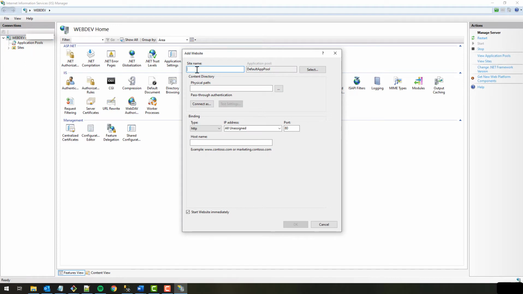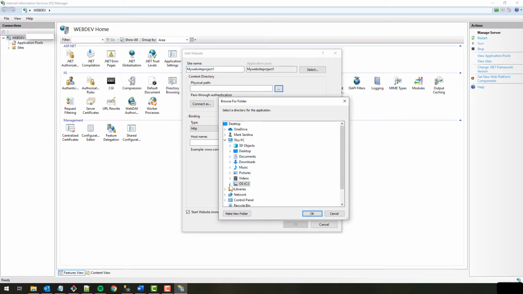Now let's name the website. Let's call it My Website Project 1, and let's point this website to our website files so that when we access this website, you can also access all the files, the images, and the codes that are needed to display the front end and the back end of our website. So let's click these 3 dots. This is the physical file.